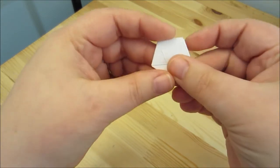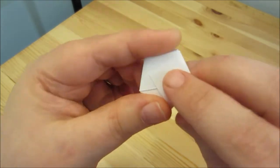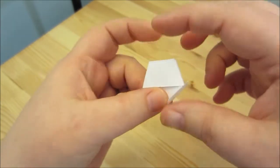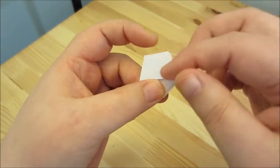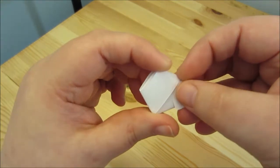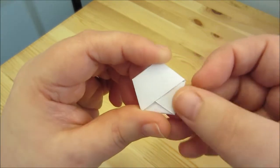And you go to fold it like that. Now if your strip ends up being a little longer, see, mine will fit under there fine, but if yours is longer, you can just trim it. And then you're going to tuck it underneath that flap there.